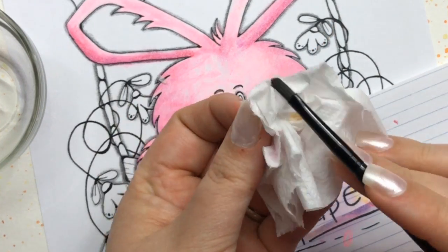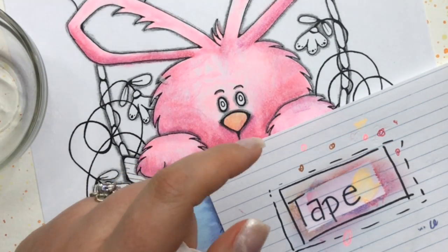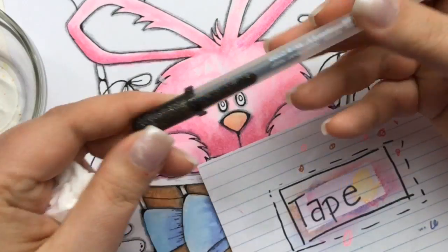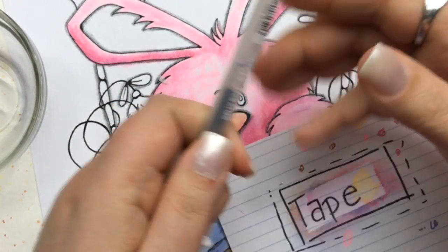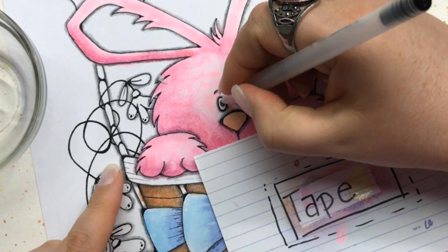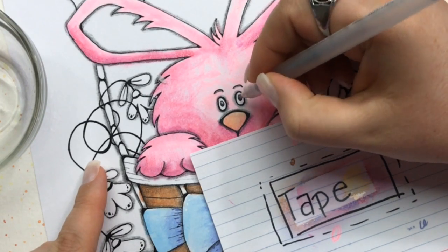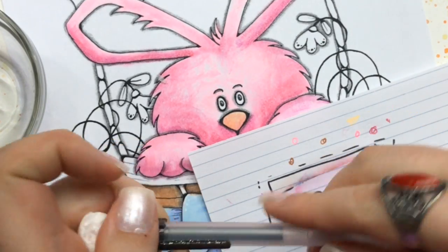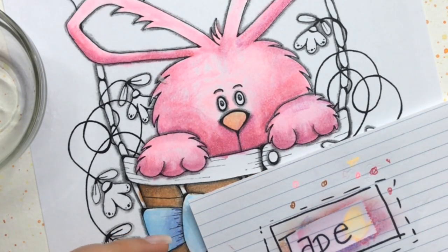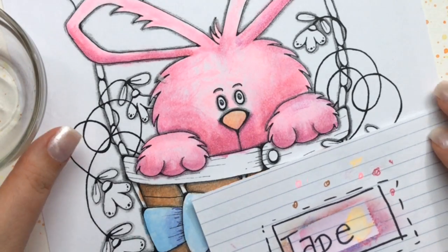Okay. And now I want to give her eyes. I need to color the center of the iris. I have a Sakura Jelly Roll here that is a black metallic. So instead of just a flat black, I'm going to use a metallic just so it has a little sparkle in her eye. There. Okay. Now I want to do up here into her ears.